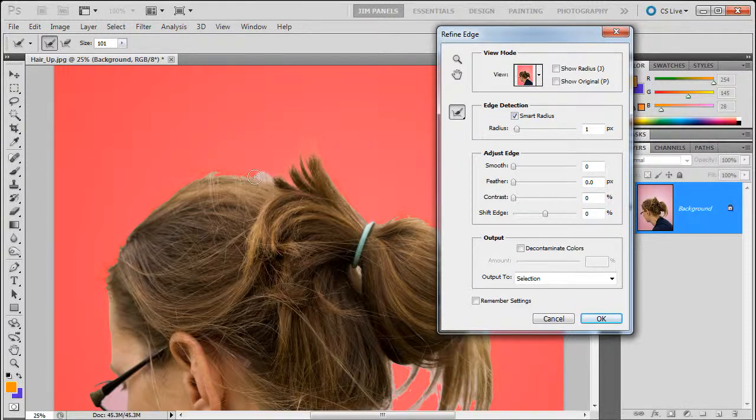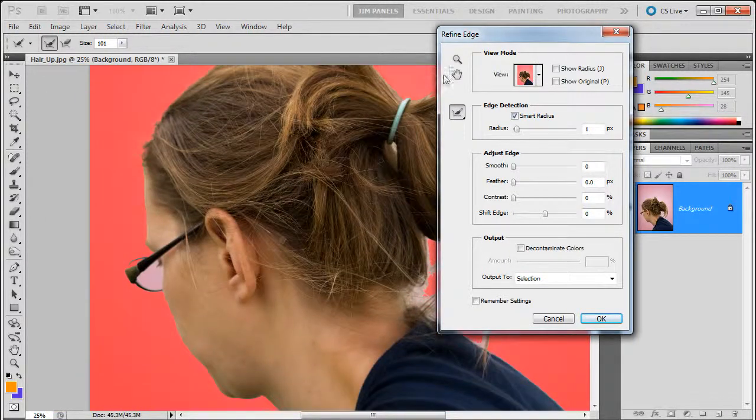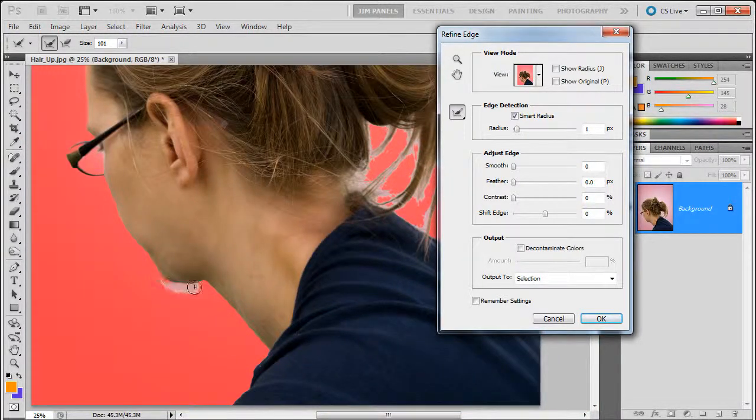So what you want to do is walk your way around the image doing little bits at a time. That'll help in case you need to undo, so you don't have to undo the whole thing. You can use your space bar to move around so you don't have to switch tools, or you can use the button on the tablet. This is going to clean up that edge. I'm going to get that pink out of there and come around her face. You don't have to do too much on the face. It looks pretty good as it is.